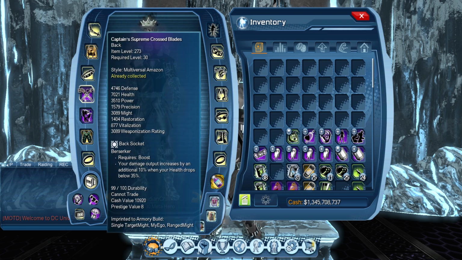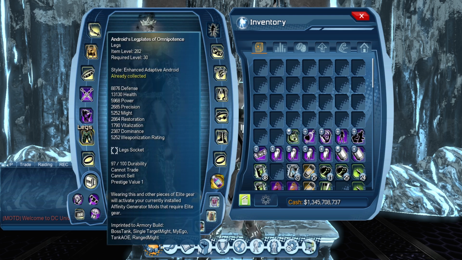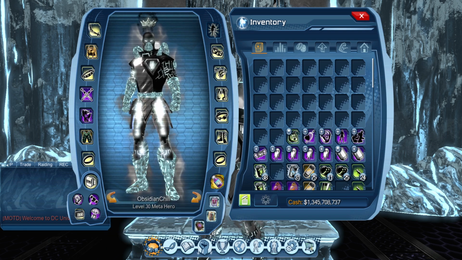Neck mod's going to be Escalating Might. Back mod's going to be Berserker. Nothing really fits for Ice. Chest mod's going to be Extended Supercharge. You could also run Penetrating Strikes. Leg mod's nothing scale, so don't worry about it.